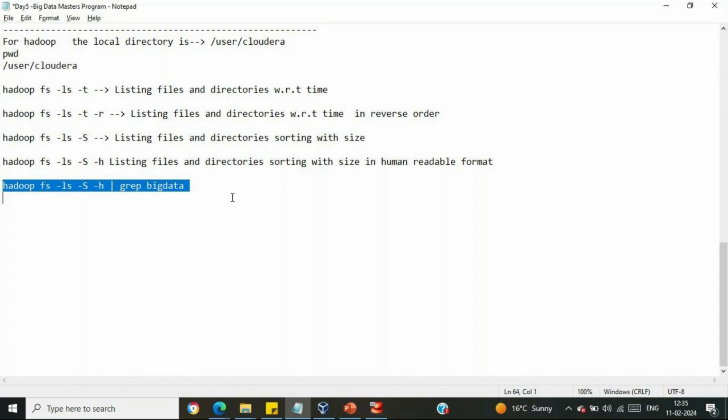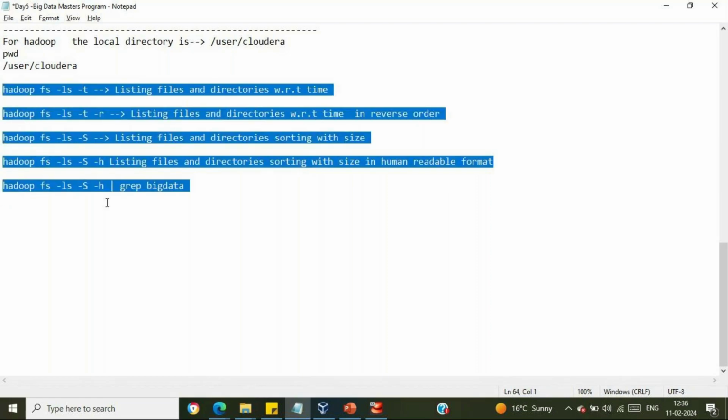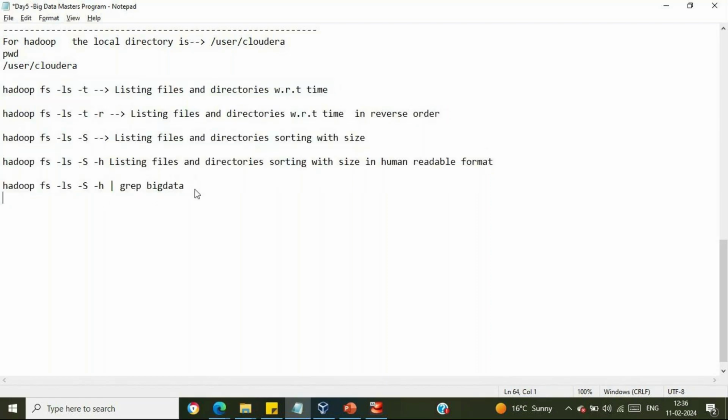Okay, so this particular command is listing, and then Hadoop creating a directory. Then what we have is hadoop fs hyphen mkdir, and then the directory name.